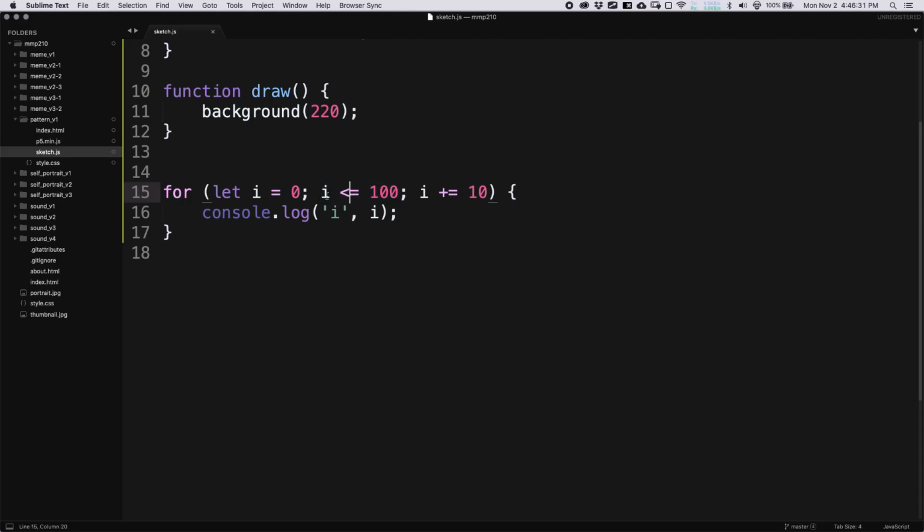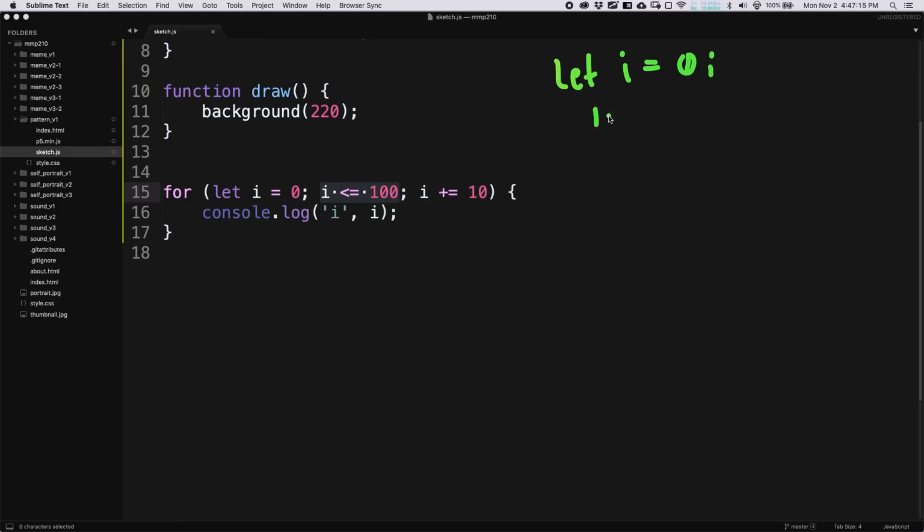But what we're really evaluating is whether or not i is less than 100. So every time that hits true, then we keep going to the rest of our loop. If I were to write this out without using a loop, this is what it would look like. It would start with let i equals 0. And then the very next thing that would happen, even though there's a bunch of other stuff that happens here, is it actually just goes straight to console.log.